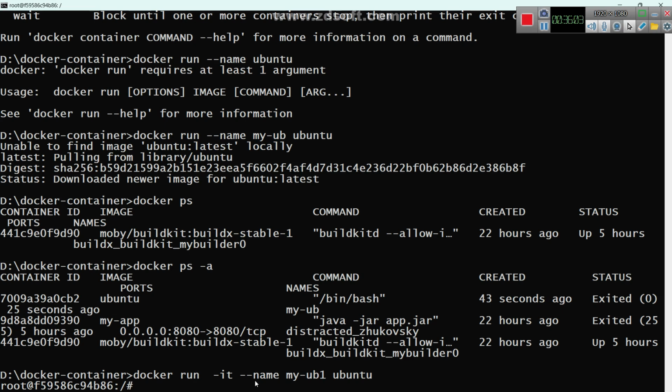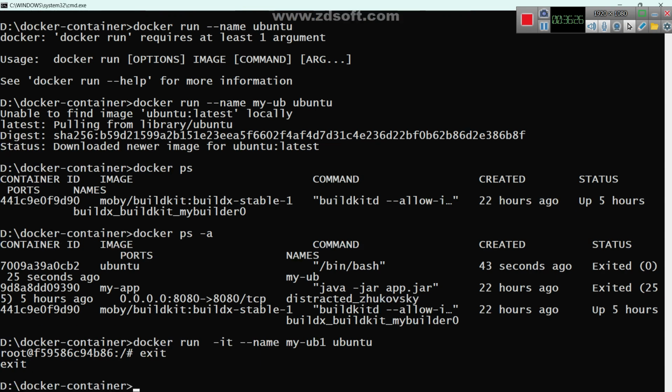Connected to your container, right? Please observe root at the rate. This is the container ID. Previously, observe, there was something different. Now what am I going to do? I need to exit from here. Generally, I may use Ctrl+P, Q. Here, Ctrl+P, Q may not work. Anyway, I am going to exit here.